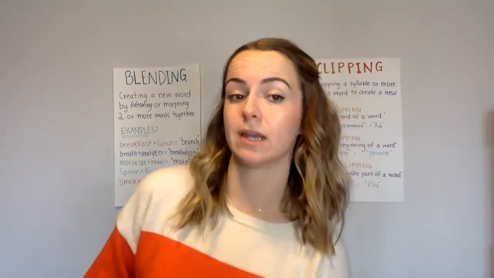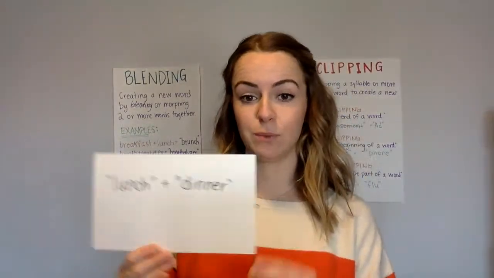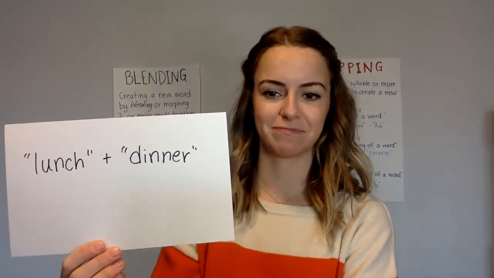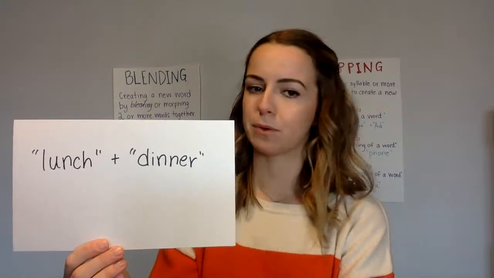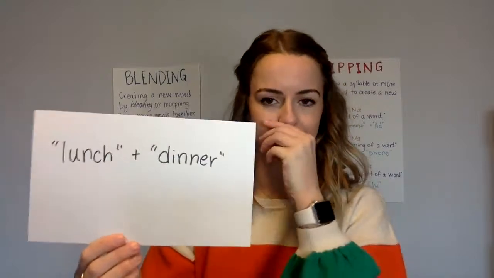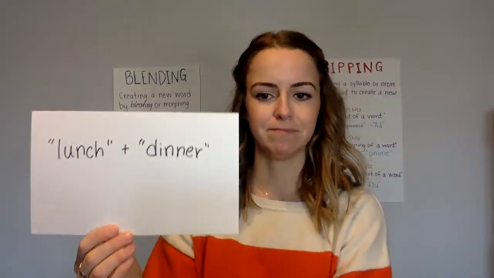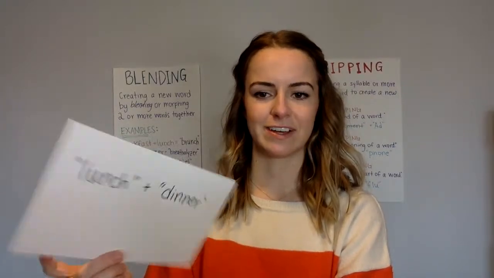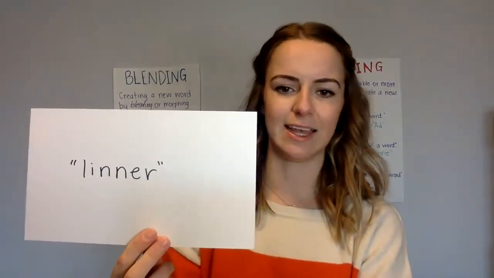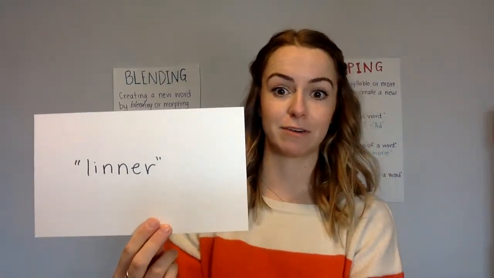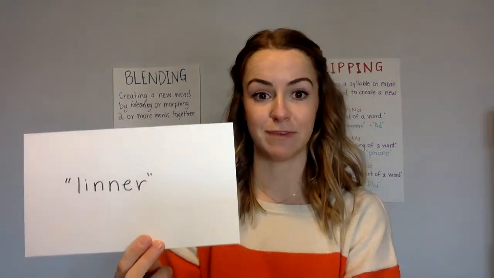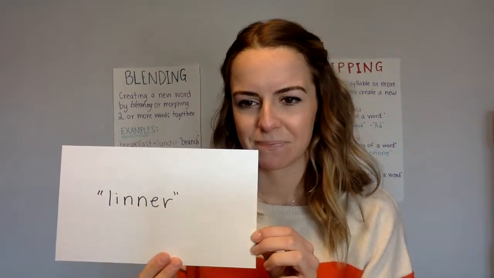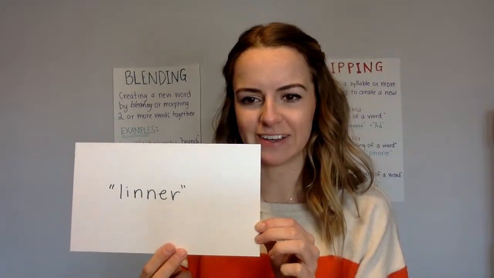Now, we talked a little bit earlier about this one. How could we blend lunch plus dinner? Lunch plus dinner. Remember, we have to clip and blend. So we have to clip part of the word and blend it. Very good. I have the same thing, and that is dinner. Have you ever had dinner before? If you have had dinner, just write in the chat. Very good. Dinner.